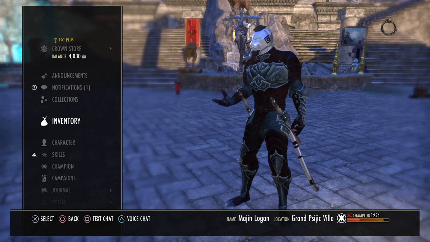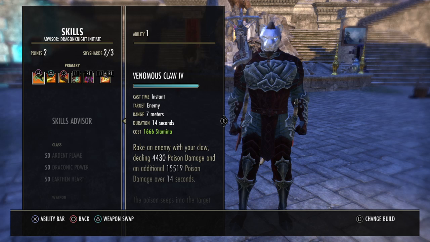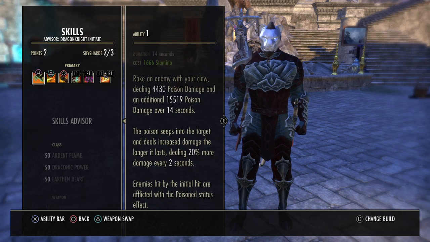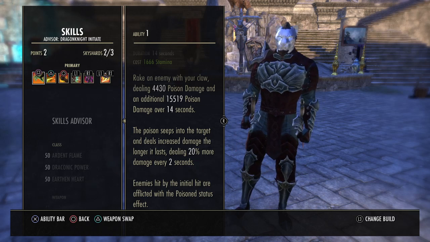So, skills. Our main spammable is Venomous Claw. You rake an enemy with your claw, dealing 4.4k poison damage and an additional 15.5k poison damage over 14 seconds. Poison seeps into a target and deals increased damage the longer it lasts, dealing 20% more damage every 2 seconds. Enemies hit by the initial hit are affected with the poison status effect.